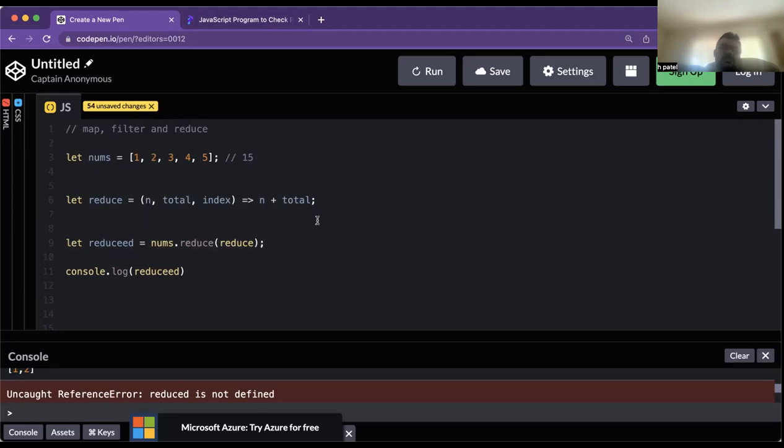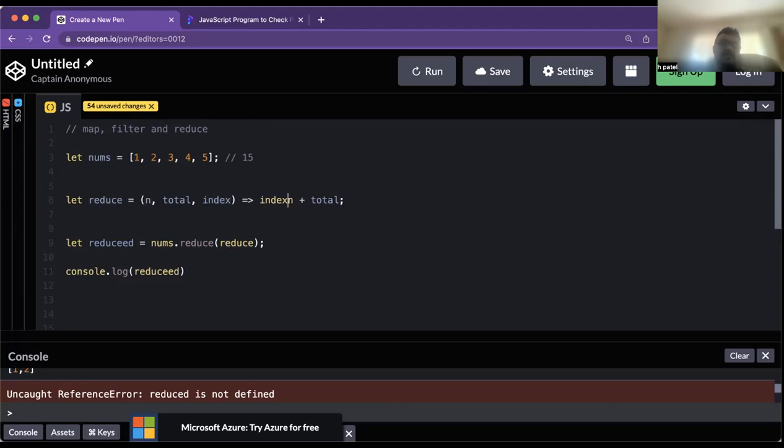In this case, in fact, let's say I don't want to add the first number. In that case, I can use that function that I showed you, the index.